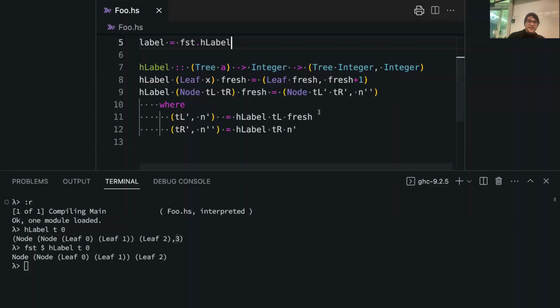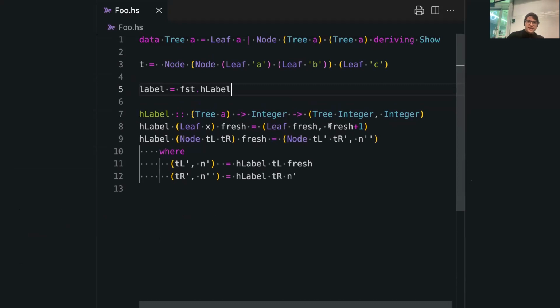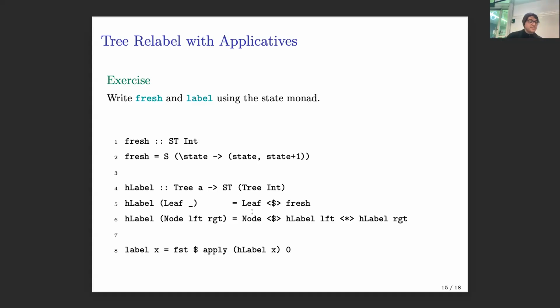This is how we can label the tree using a functor effectively, right? Maybe I can just do this here. So here is our H label where we were threading through the state ourselves. So now I'm saying I can take this out. Right? That's something that's going to be hidden away. So it's something like I want a state transformation over, geez, am I losing my mind? Yeah, I give you a tree over A and you get a state transformation over tree int. Yeah, I don't think I'm well enough to do this off the cuff, so I'll just stick to the slides. I'm really going down. Okay, so we have a tree A and a state transformation over tree of integer, right?